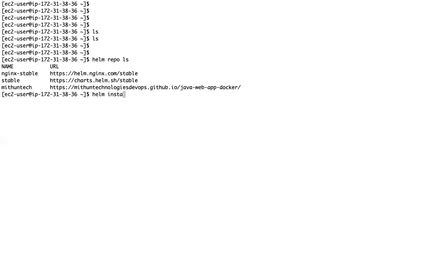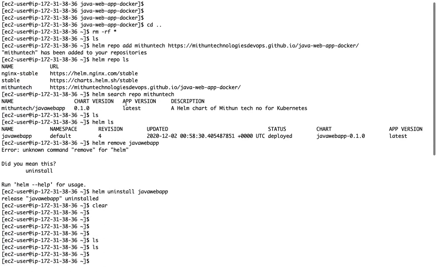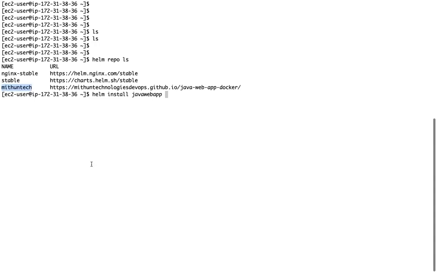Helm install Java web app, my chart name. What is my chart name? Let me search the repo, then I will come to know. Helm search repo.